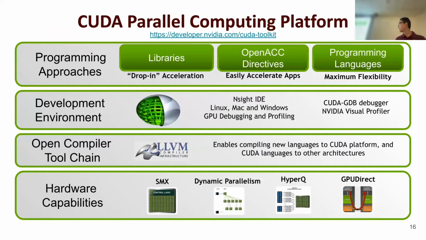So for the CUDA computing platform, I already mentioned the hardware, compiler toolchain, the libraries, and then we have a programming language. And on top of that will be your application. So essentially, for us, we don't need to worry too much about this. That's managed by a system like HPRC. We don't get into details about this. We just use it. Unless you, like me, buy your own hardware and set it up, you probably want to worry about how to set all those things up. But in general, you don't worry about this.